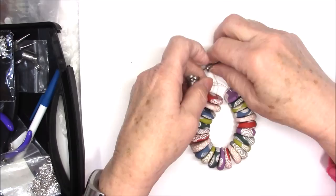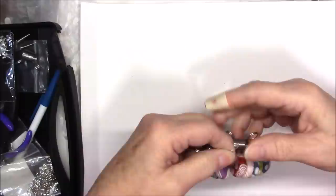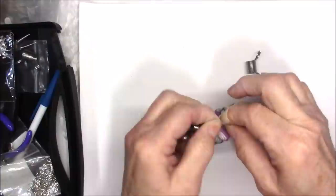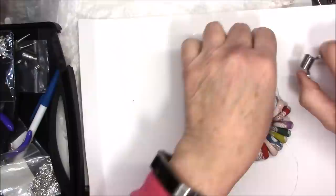I'm going to go ahead and tie this with my clip on it in case I need to undo it again. Now I'll take it off because it looks like it's going to be fine. And draw it tight. And draw this tight. And if you have clips or whatever you're using, you can take those off.